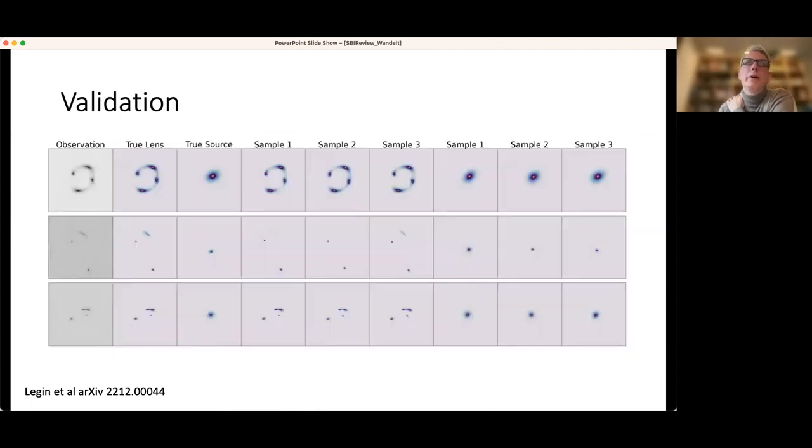And how do I know that it works well? Because we can then validate it. So here we have a simulated observation, the true lens, the true source. This is a case where both the source and the lens are being inferred simultaneously. This is trained on forward simulations of lensed data for all kinds of sources, all kinds of lenses, and all kinds of configurations.